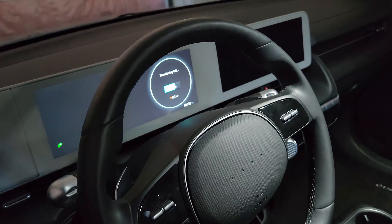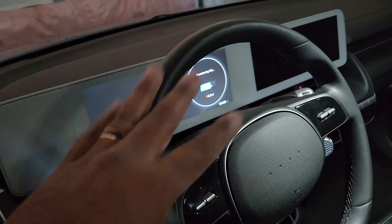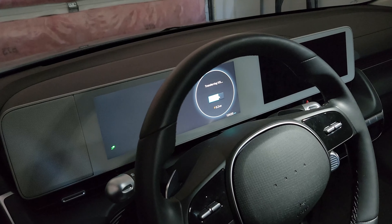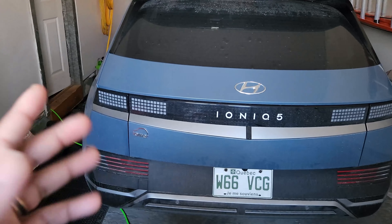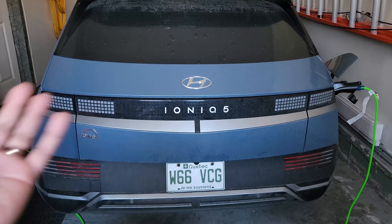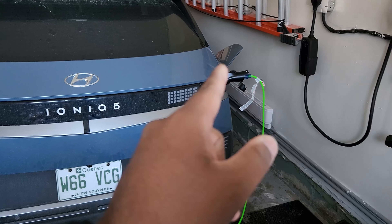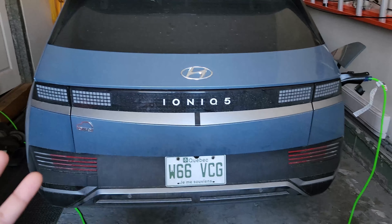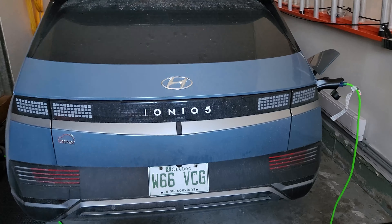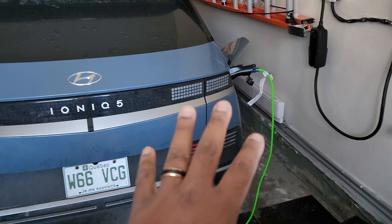My battery is at 61% and it's really not draining fast depending on what's plugged in. The higher the power usage, the faster the battery drains, but it's been four days. I did go out once to recharge, but even if I hadn't, I'd still have plenty of power — I'm losing around 10 to 15 percent a day. The great thing is the car doesn't need to be turned on; this draws straight from the traction battery, not a 12-volt inverter. The car can be locked and just feeds whatever you need.